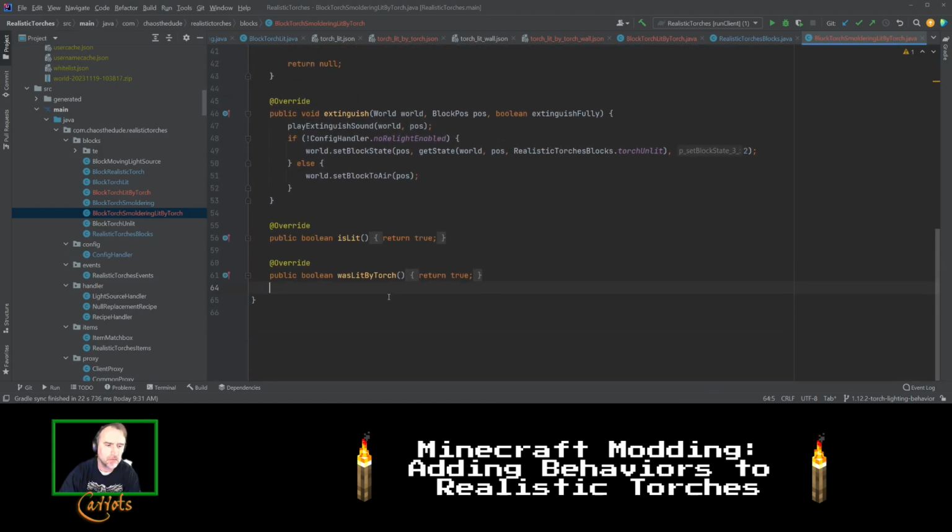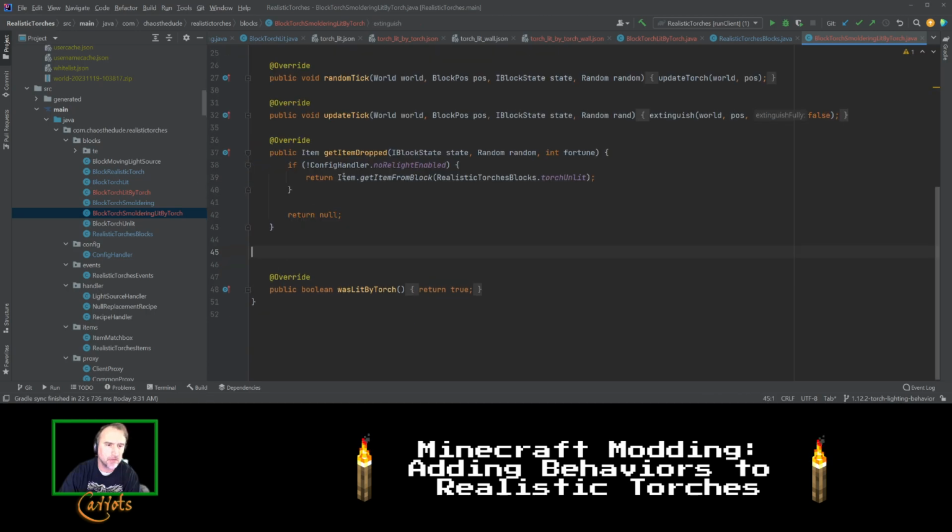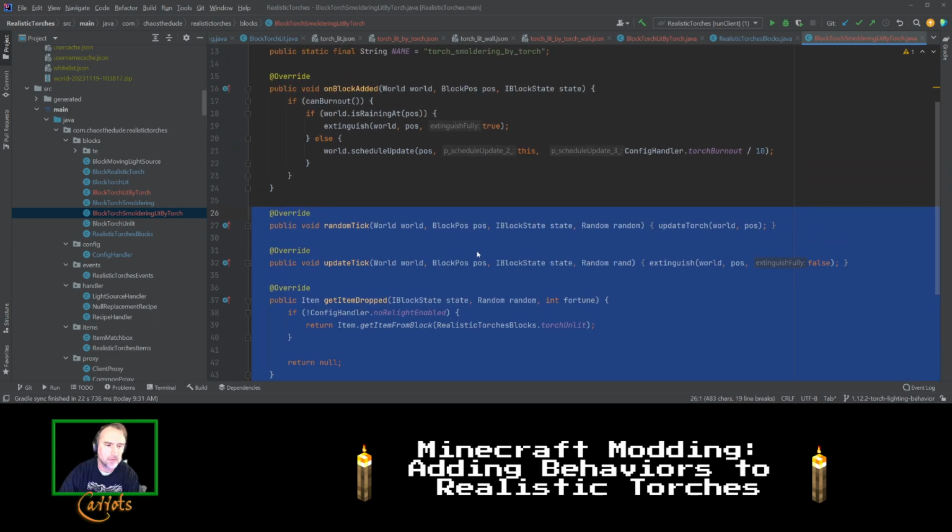Rest of the behavior just stays the same. We don't actually need to override that here. So we're overriding extinguish and get item drop, random tick.